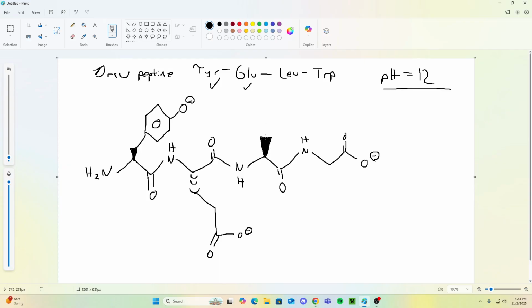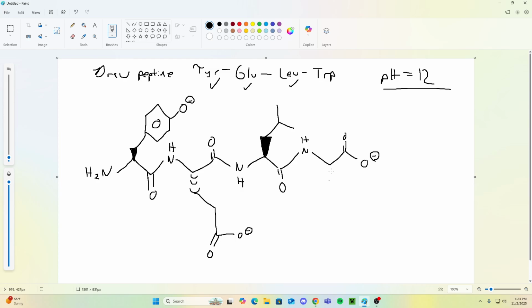And leucine is very similar to valine, except it just has an ethyl with then the splitting off of the two methyls. But I'll draw it like this, just to spare confusion, so it doesn't look like one straight line. So you'll have a methyl group, wedge here, and then a methyl group coming off of the wedge with 2 methyl groups attached to it. Or if you like to think of it as an ethyl group in the wedge formation, and then 2 methyl groups attached to that. Okay, and that's good for leucine.